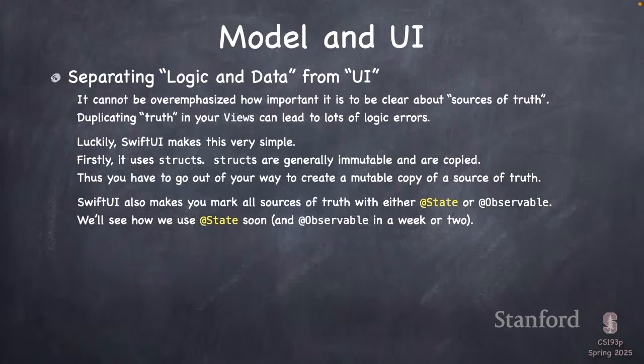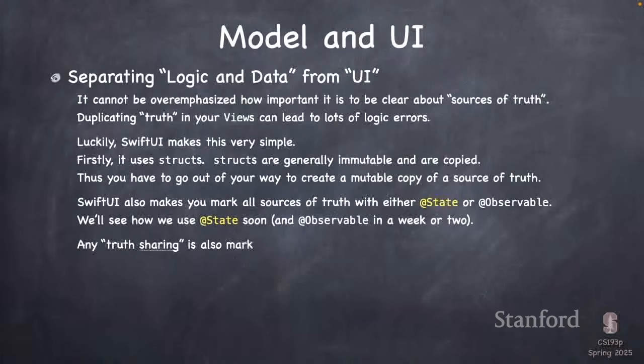And we're going to see how we use @State on Wednesday, because, of course, we want to have some state. Our model is going to be some state in our CodeBreaker app. You notice I also mentioned @Observable here. You notice I don't make it yellow. I just make it white. And that's because that's something we're going to talk about in a few weeks. I'm just downplaying it a little bit now. But sources of truth are also marked with this thing called @Observable.